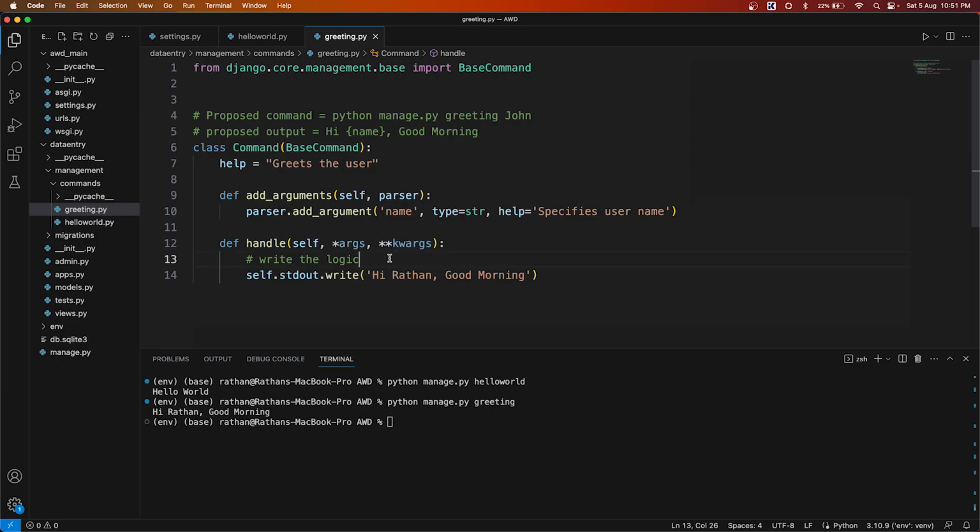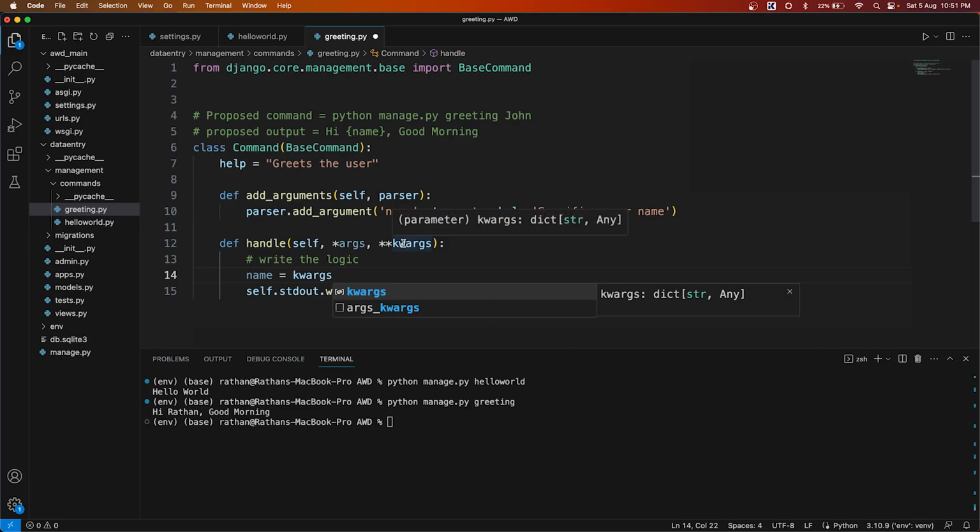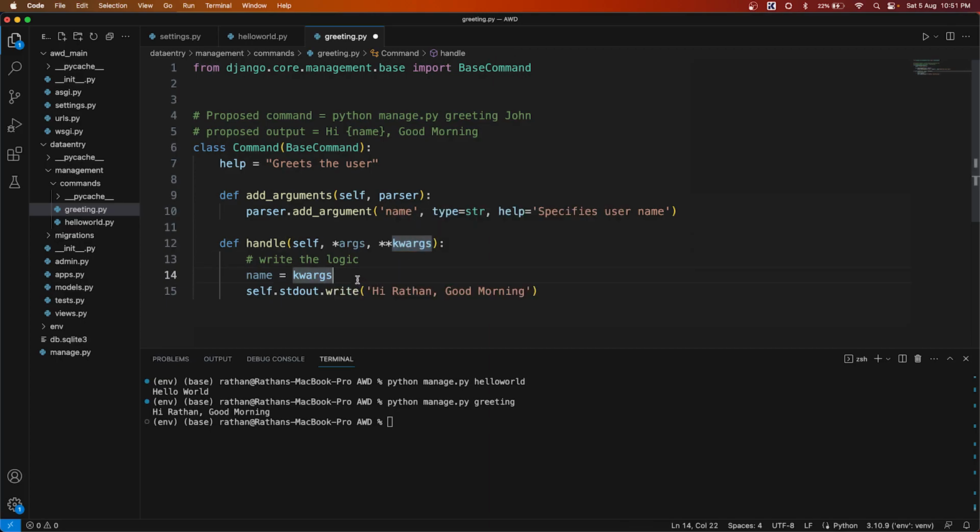So now I will say name is equal to kwargs. Why am I accessing this kwargs? It is because this is the keyword arguments, so this handle function will accept any kind of keyword arguments. That's why we can access kwargs.